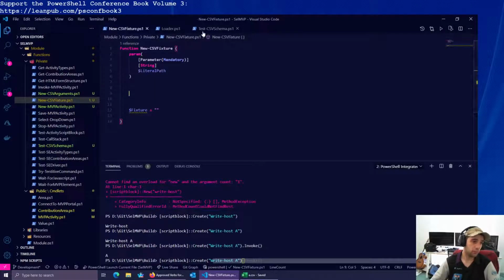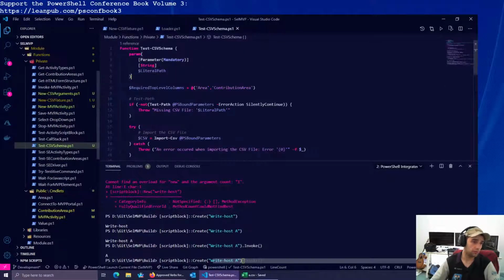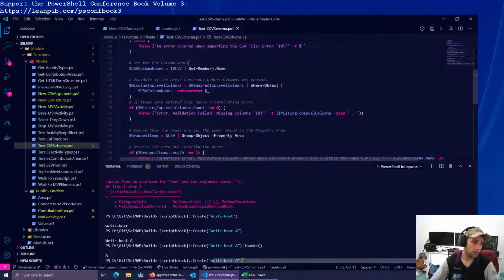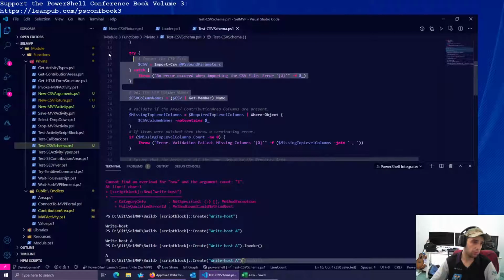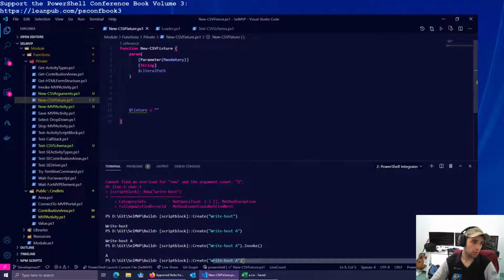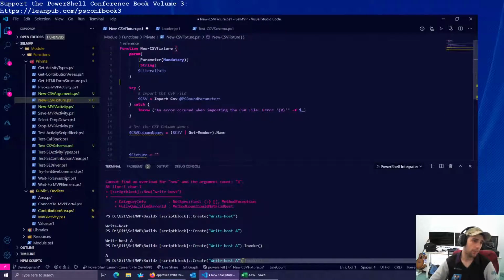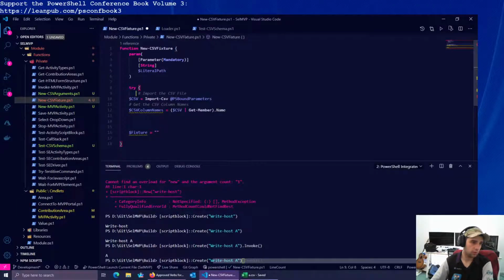So let's go ahead and load the CSV file. We can just go ahead, get the column CSV name. Let's just go ahead and do this. Get rid of that, we don't need that. And we've got the CSV column names.